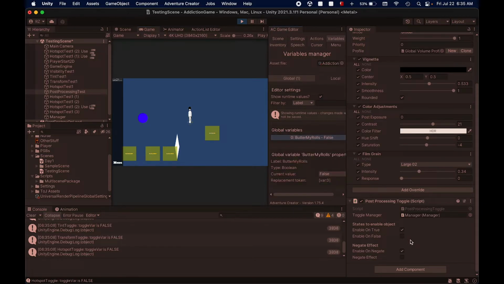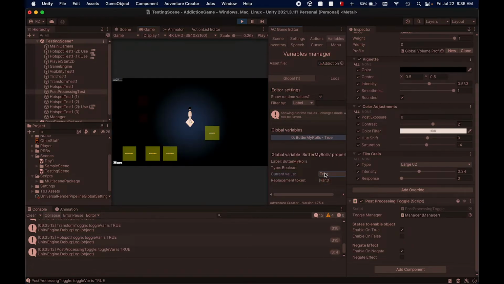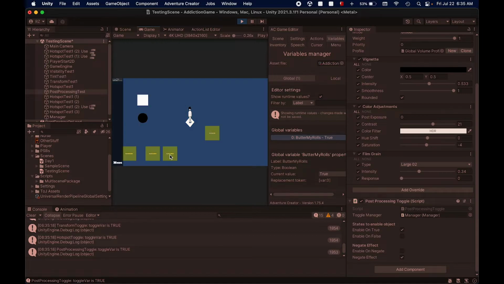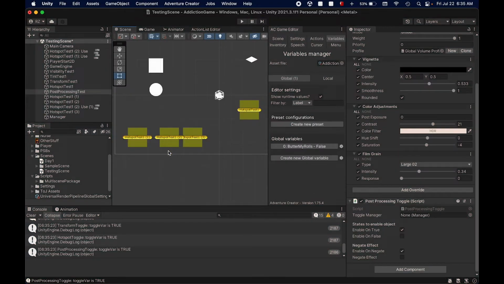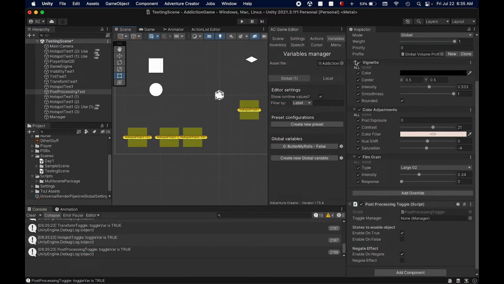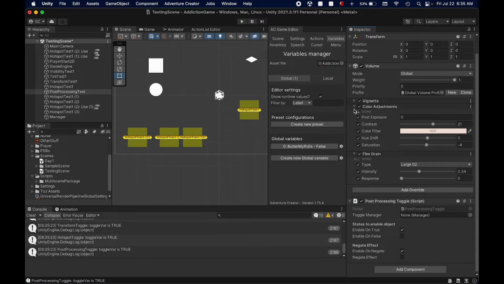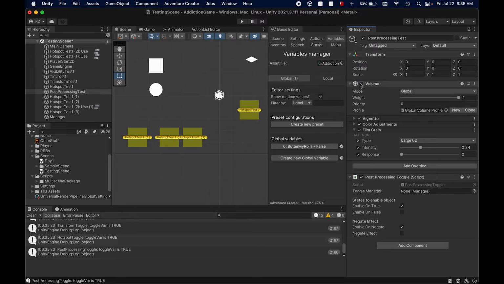It's false right now, so it's not enabled on false. If we turn it to true, it becomes enabled. Of course, we have good old negate effect. If we enable negate, you can see it turns it off, turns it on, boom. Very simple. What it's affecting here is just this volume component.